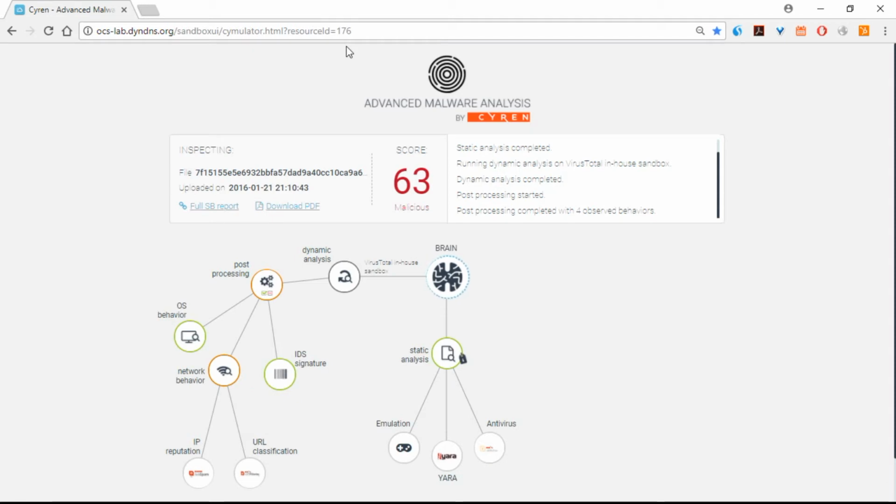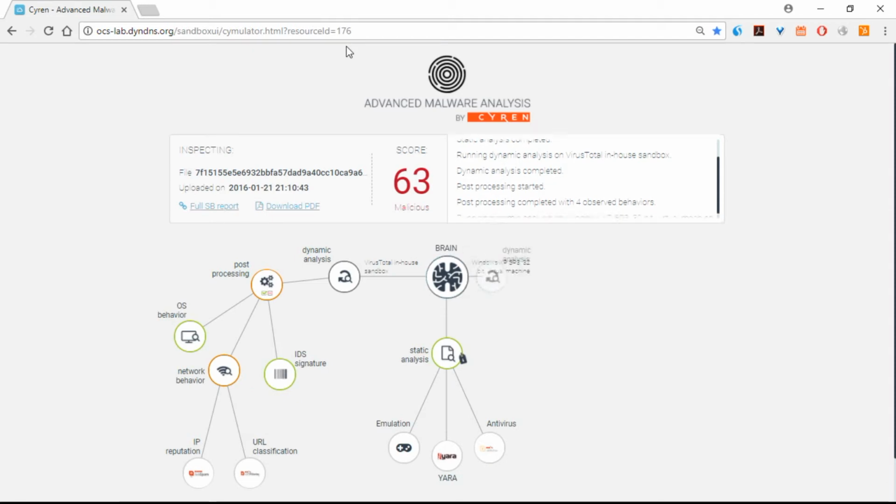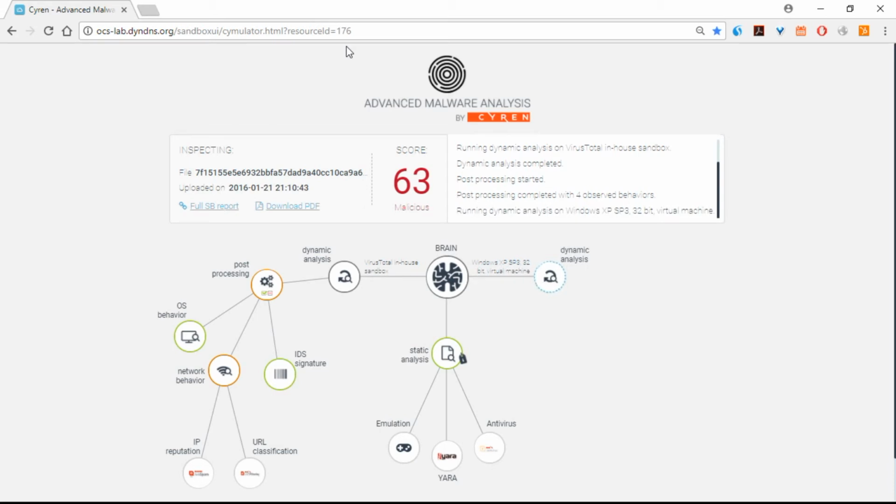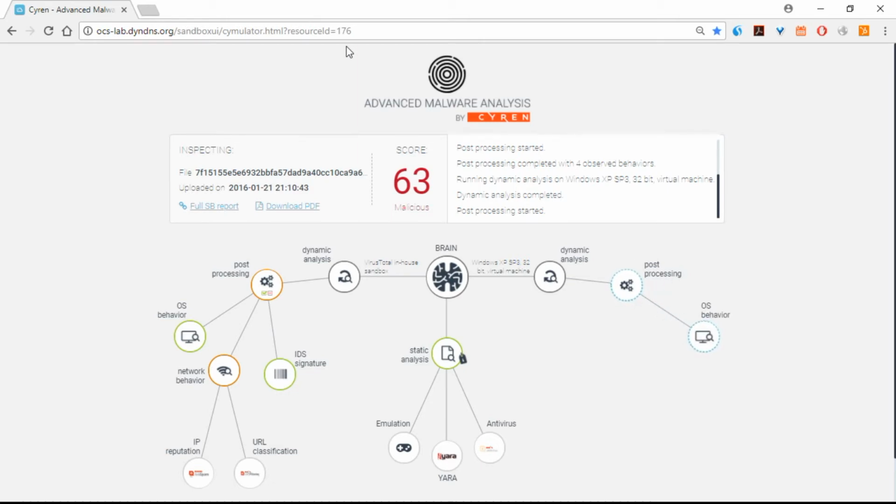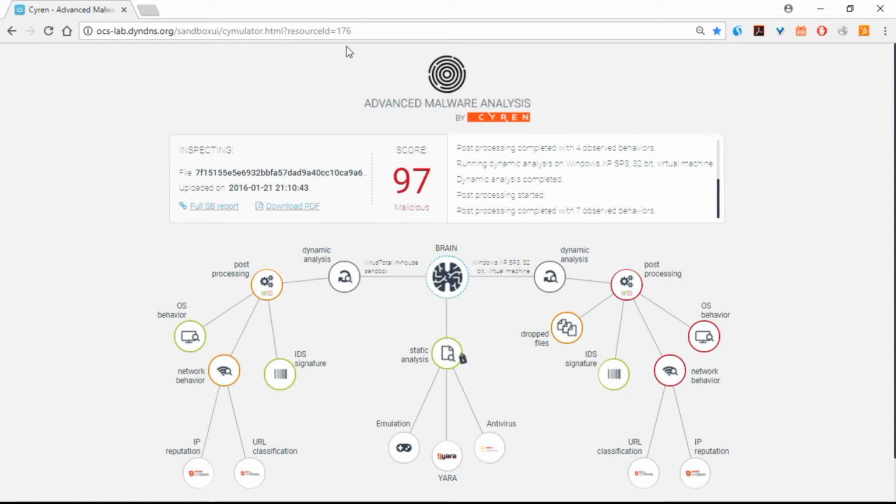Because of these conditions, we will run a second sandbox, a Windows XP virtual machine, and upon further dynamic analysis, we start seeing more malicious behavior and now start seeing files being dropped, with more than 25 files created or modified and more than 50% of the connections failing. Auth-root certificates are deleted, as well as attempts to delete proxy settings. We now have an aggregate behavioral threat score of 97. At this point, we know the file is malicious and would block it as malware.